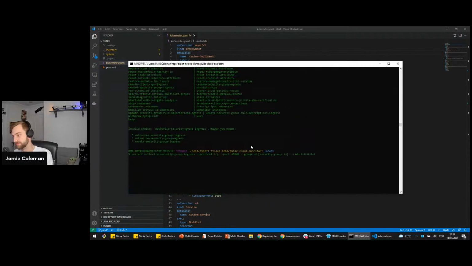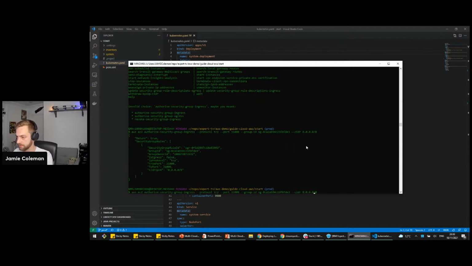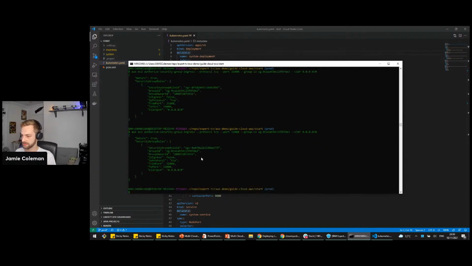Again, this is one of the benefits of using something like OpenShift, because this is a specific thing to authorize on AWS. So by having something like OpenShift, you avoid having to do this every time. So that should authorize it for port 31,000. Now we need to authorize it for 32,000. I hope I've done the right resource group. We'll find out in a minute if we can access the application or not.